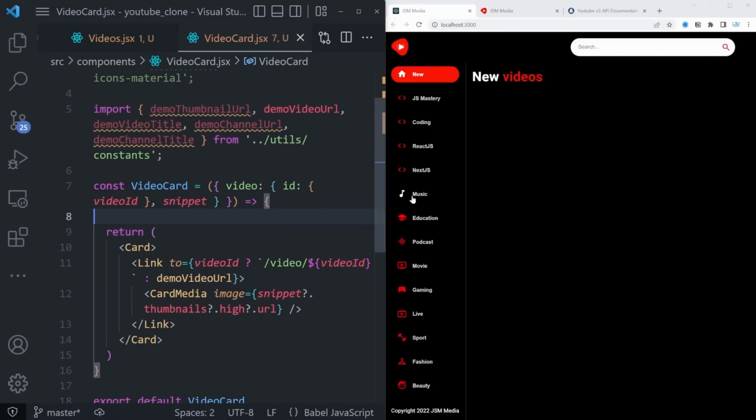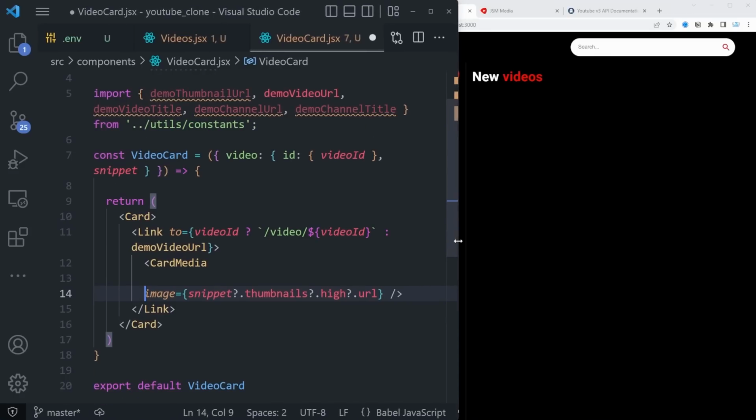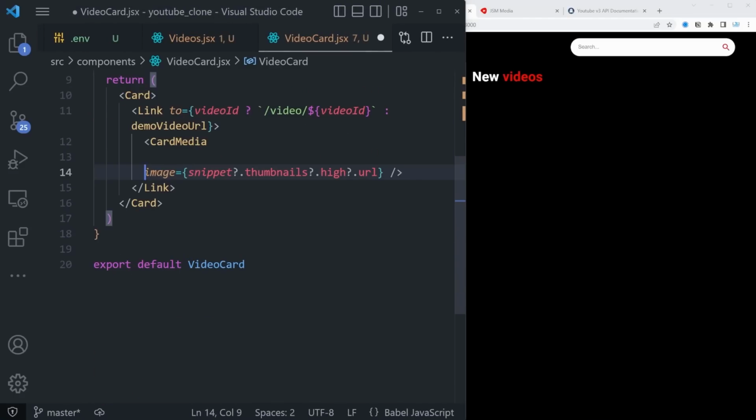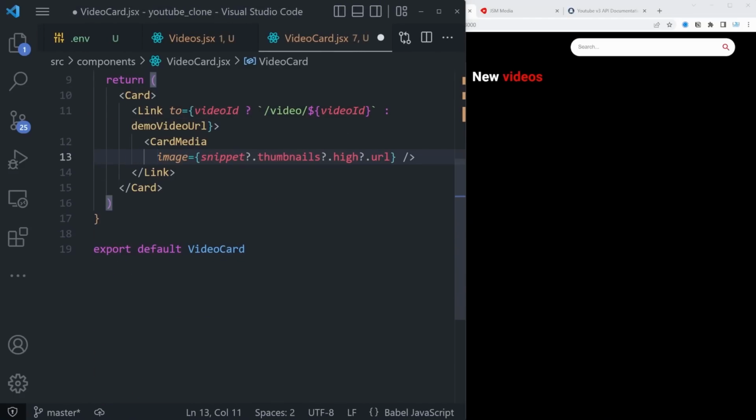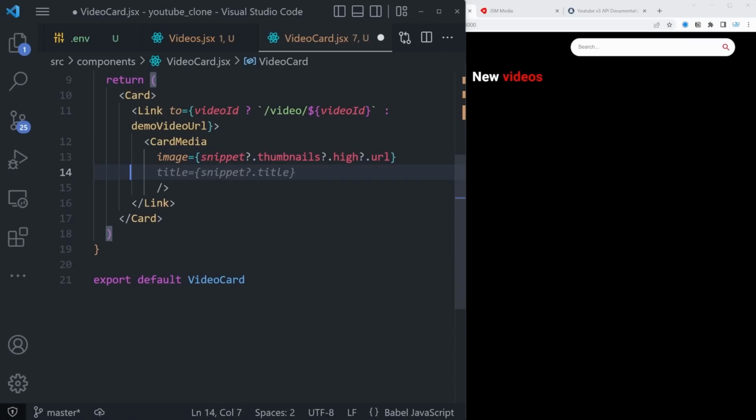So now if we save that, we still cannot see those images, but that's because we have to apply some styles to that card media tag. So let's put this into a couple of rows, expand this just a bit, and now our card media is going to have an image property, but it's also going to have an alt property.